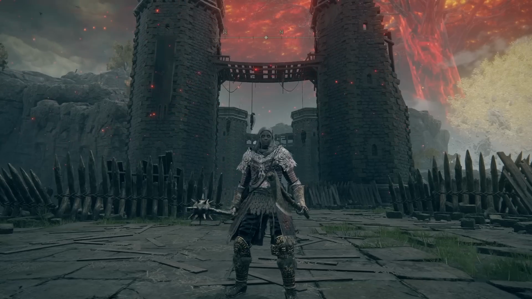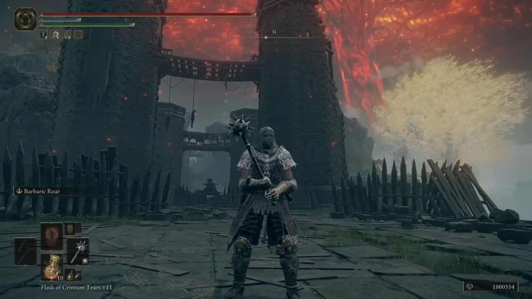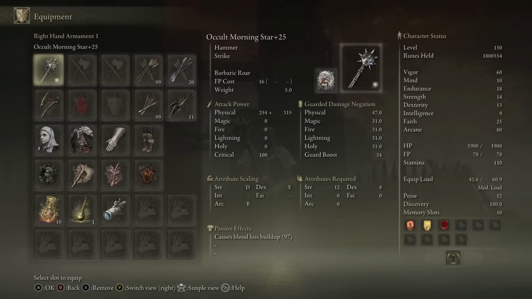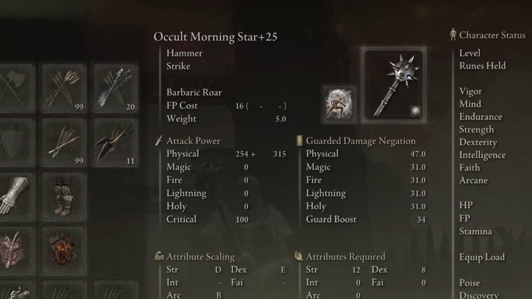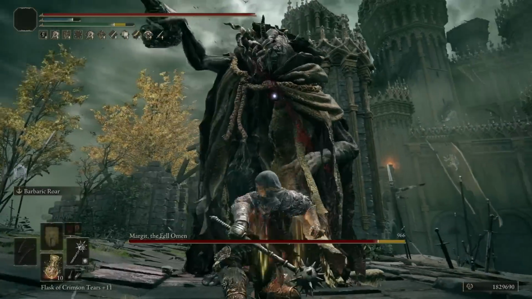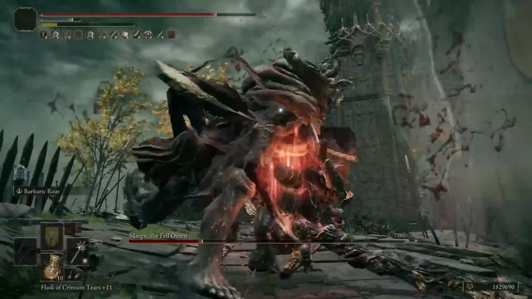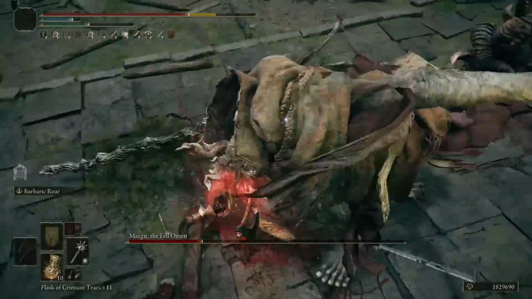This time we're focusing on the unassuming and often unused weapon type, the hammers. No, not colossal weapons or the great hammers, just a small, regular, average hammer, in this case the Morning Star in Occult. If you aren't aware, these weapon types were actually buffed in multiple ways in the previous patch and current patch in some of the most important and effective ways.